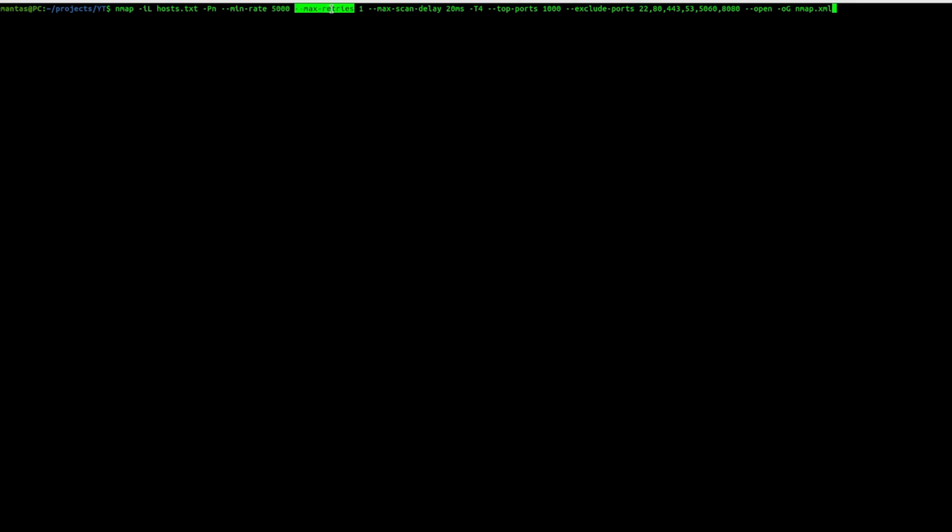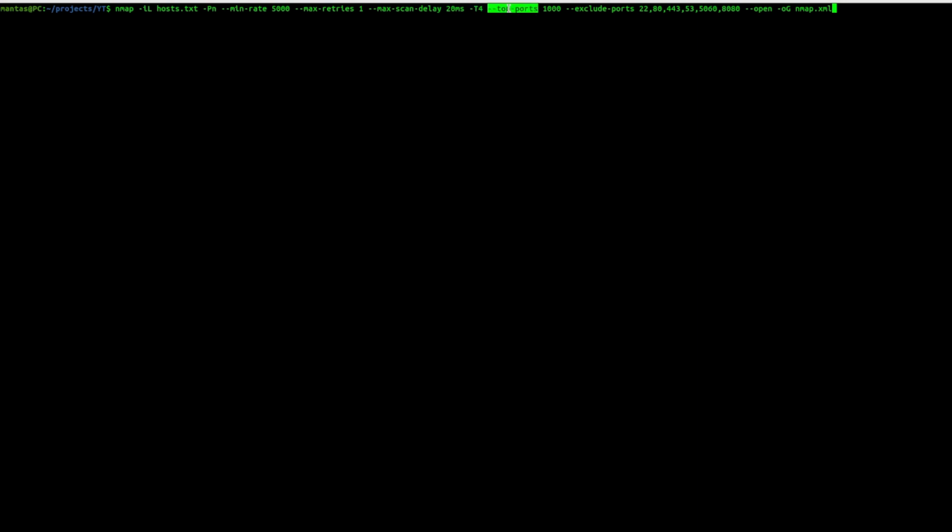I think by default Nmap has multiple retries, so this could increase speed 2 or 3 times. I will also use max-scan-delay of 20 milliseconds. You can play around with 10, maybe less. So it will be just the delay between each tried attempt. And I will use the aggressiveness of T4. The max could be T5, but if you use T5 you can miss some parts. And if you aim for a balance between speed and coverage, select the fourth.